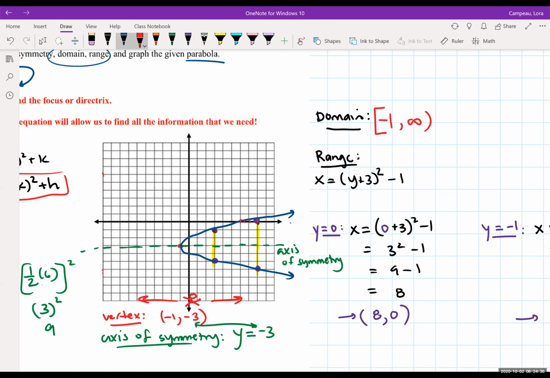So notice we can't quite see it, but we do know how parabolas work. Even if they look like they are leveling off, we do know they get wider and wider and wider and lower and lower and lower. So my range is actually going to be at -infinity. And as you travel up the y-axis, you're always having a picture to the left or to the right of you.